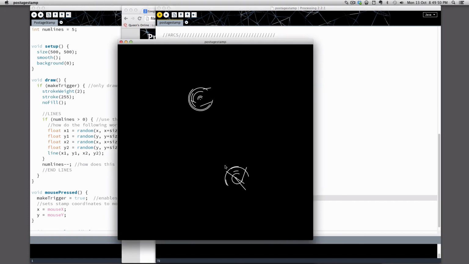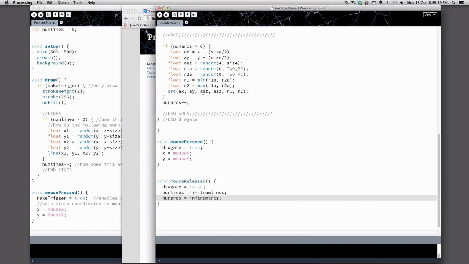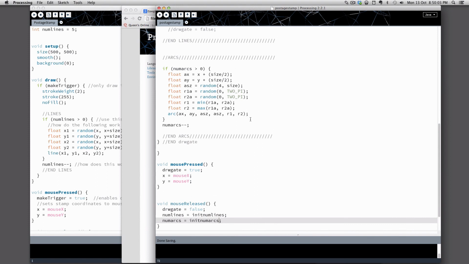And that should work. Now another thing we can do, if you don't like the size of your arcs, you can constrain them as well, but maybe we'll save that for another tutorial. Okay, so we have our arcs drawing and we have our lines drawn.